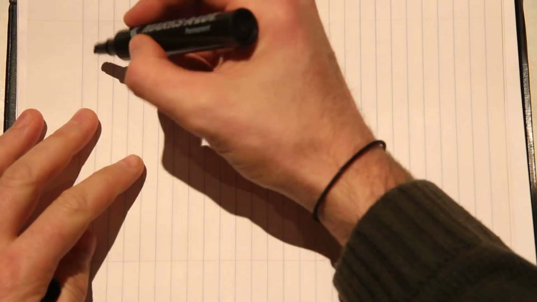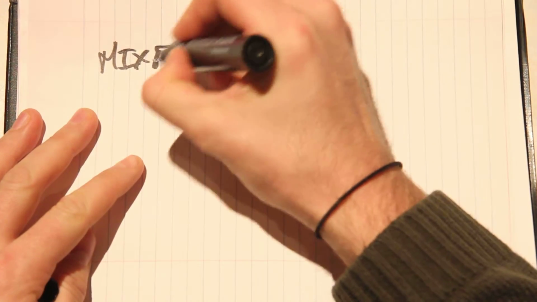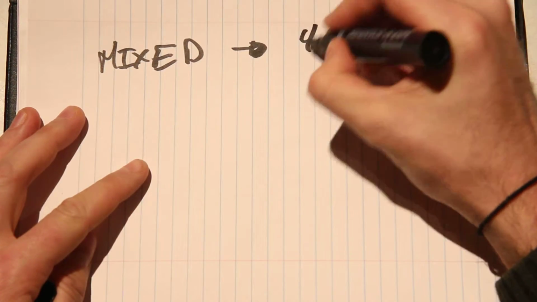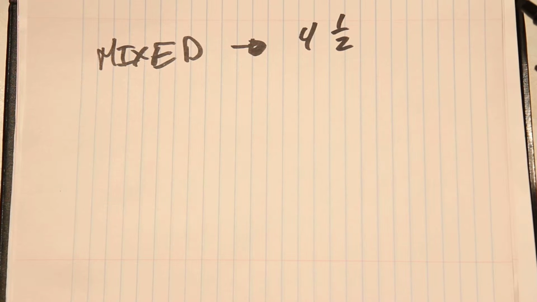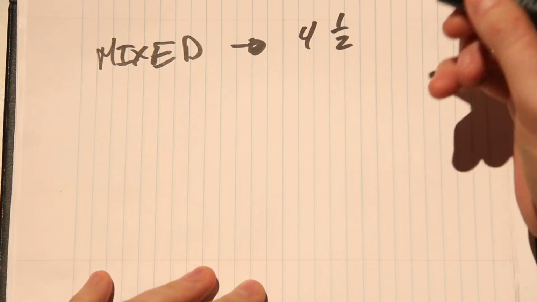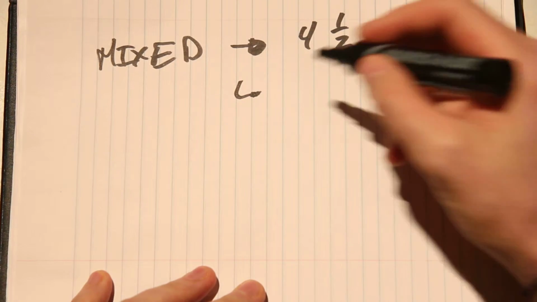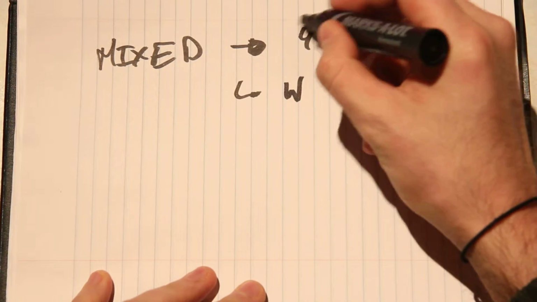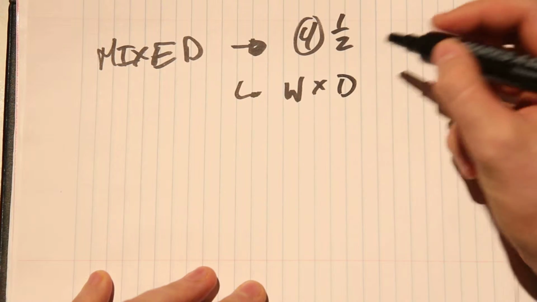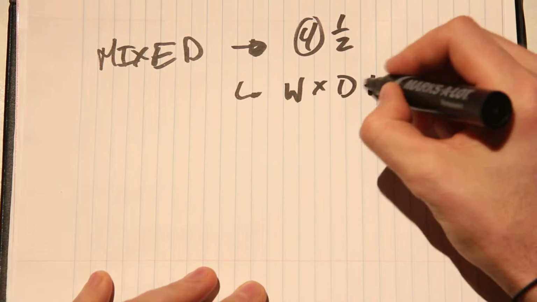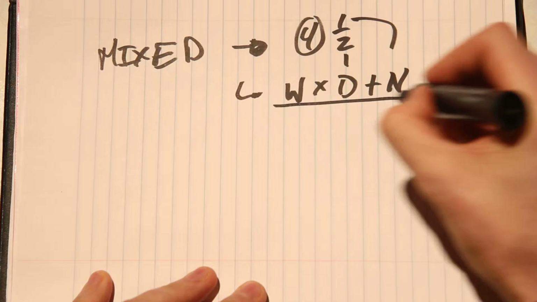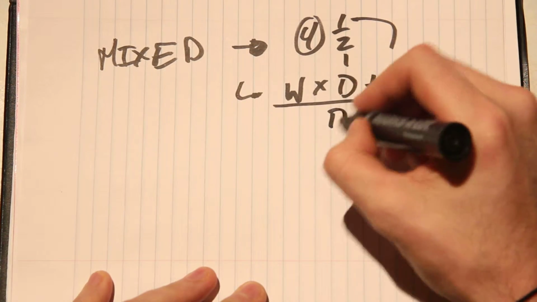So, here's an example of a mixed fraction. So let's just use what I used before, okay? 4 1/2. So, to convert 4 1/2 into an improper fraction, what we have to do is, and this is really easy, there's a formula for it. So what we do is, we take the whole number, which is this, okay, 4, and we multiply it by the denominator, right? And then we add the numerator. So, denominator, numerator, okay? And we put that over the denominator in the end.